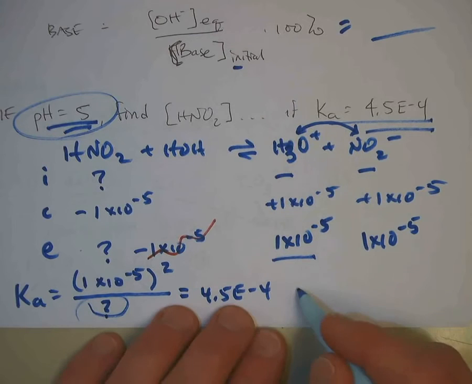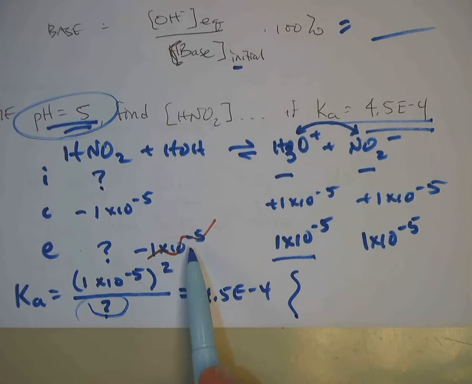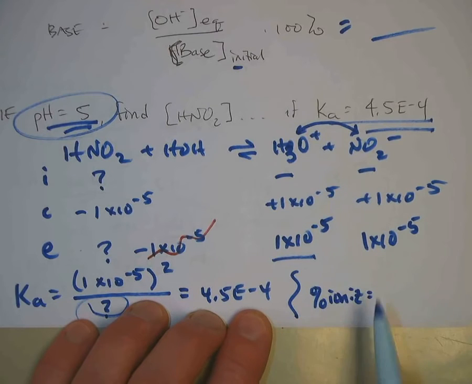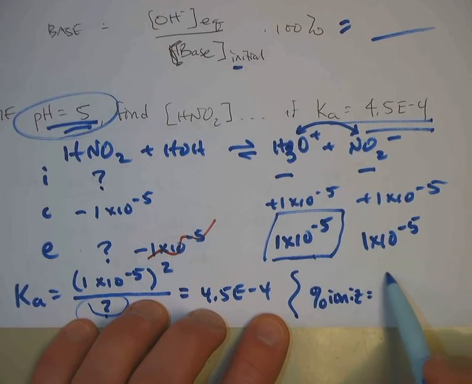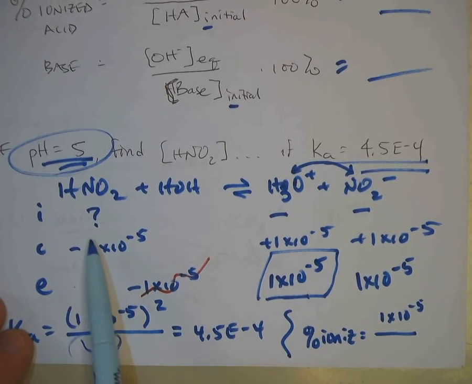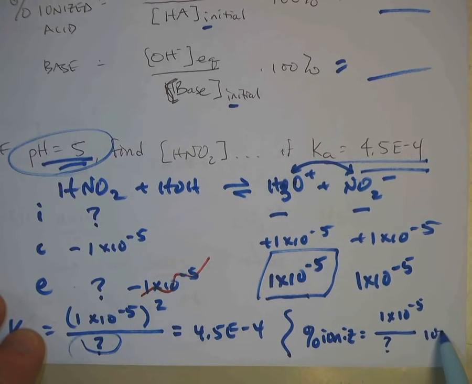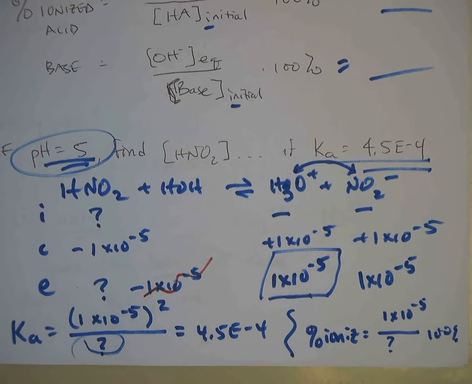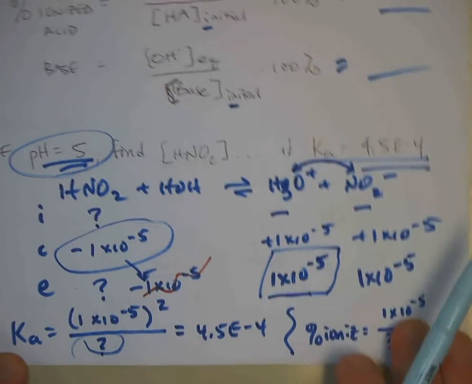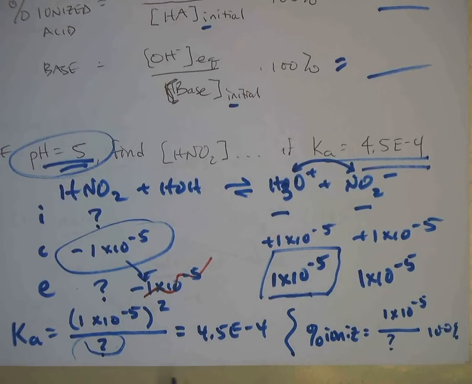Okay? And then if I want to know if my approximation was okay, I can find what's called my percent ionization. And remember, to find my percent ionization, take my ion that I'm interested in, 1 times 10 to the negative fifth, and divide it by the original concentration, which is the thing that I'm finding right here, because that's my original concentration, and then multiply it by 100. And if it turns out to be 5% or less, it's called the 5% rule, then it's okay to make that approximation. If it turns out to be more, then I've got to include this amount that's lost into the equation. Then especially if it's a lose x, gain x type one, then I end up doing a quadratic.